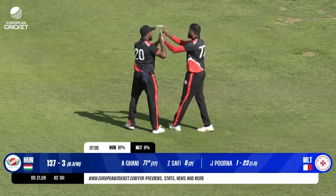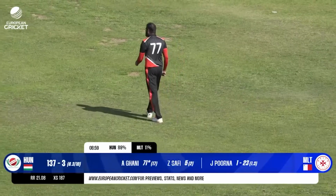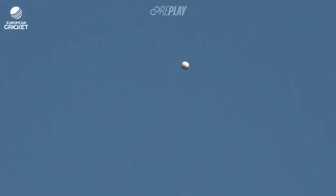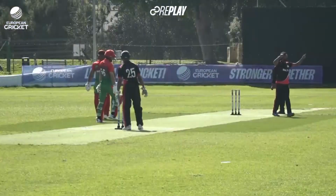You could see how calm he was underneath that. I thought for all the world that was going to be 6, and I thought Varun Prasad was just standing there watching the ball sail over his head, but in fact, he was just watching it straight into his hands, and that came down with a bit of snow on top. You can see Prasad was shaking his hand out there, making sure his fingers are all still attached, but it's a lovely take right on the boundary. Yeah, we've had some come from the stratosphere today, and Prasad makes it look easy.